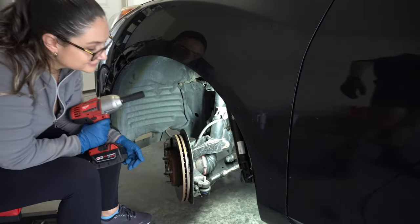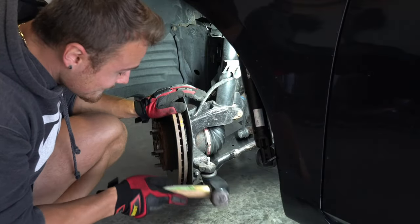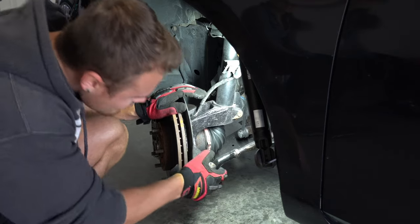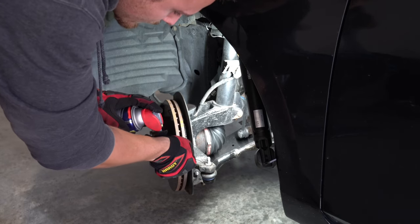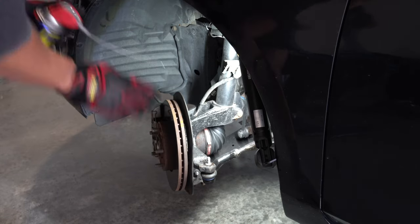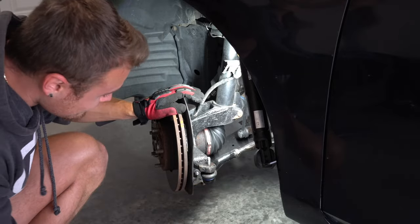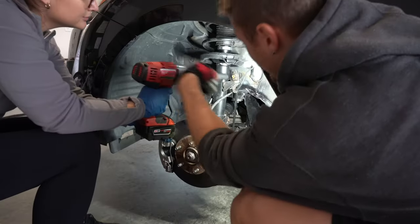Easy. Easy does it. For those following along at home, it's extremely important to remember that if your tie rod end is stuck in the knuckle, do not hit it directly on top of the threads, or you will 100% damage them and not be able to screw it back on. Ask me how I know. Instead, screw the castle nut back on top and hit the top of it as a last resort. Otherwise, PB Blaster, patience, and hitting the side is your best friend.